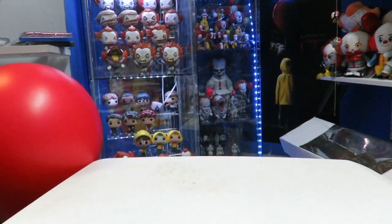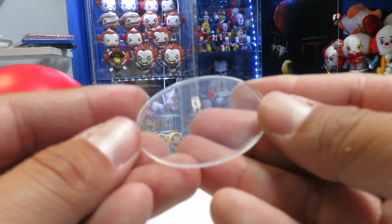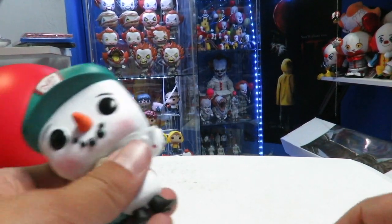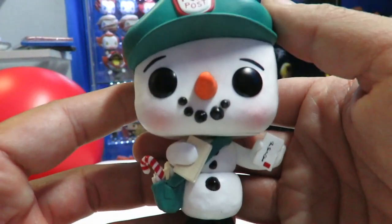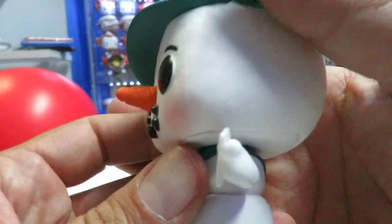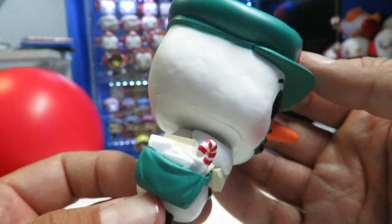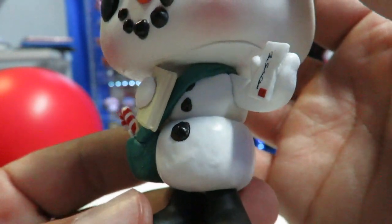Let's do it. All right, so we're gonna take a look at what comes in the set. So you do get a base for Frosty Franklin. I'm not sure if he stands well on his own. We'll find out in a second. And then you have Frosty Franklin right here. And they did a great job on this cute little guy. You can kind of see the sculpting that they did on him. It really does look like a clump of snow that they obviously put together to build a snowman.